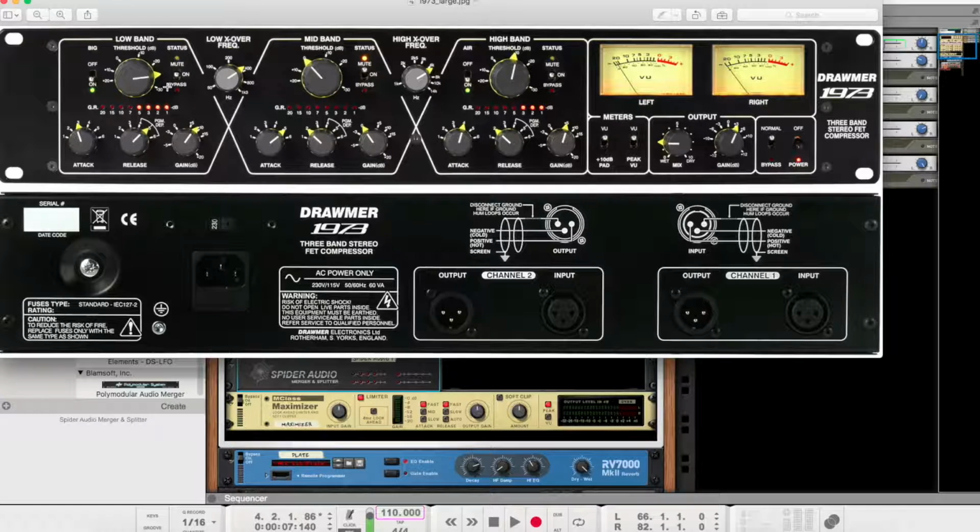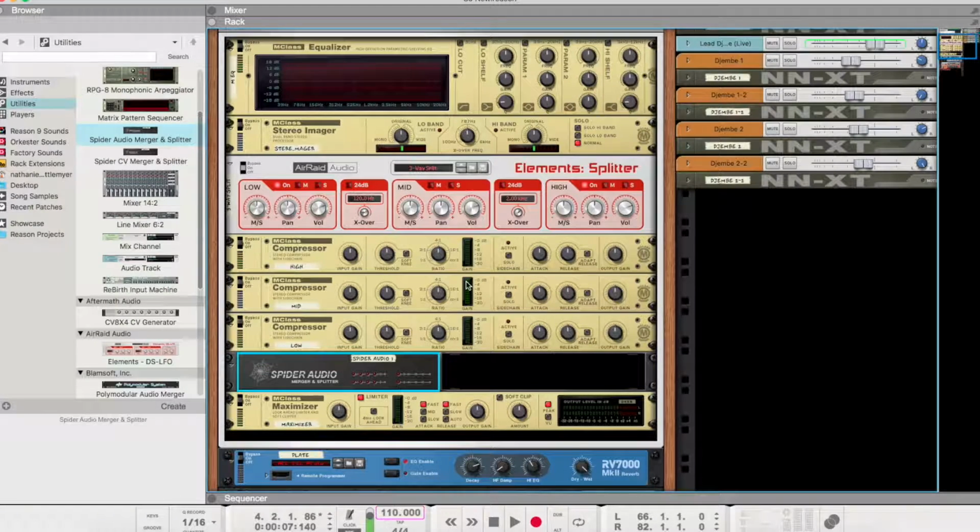Okay, on a Drummer 1973, you can also mute each section, so you can listen to the different sections that you want to. It doesn't have a solo feature, but you can mute 2 sections and, in turn solo another one, so you can listen to it. All right, and yeah, so our compressor that we just set up in the master insert chain in Reason functions just like that now. So there you have it.